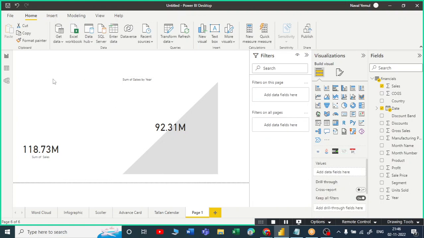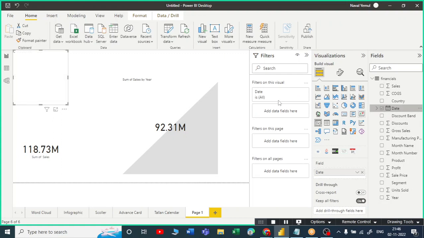To show that, let me take a slicer. Let me take a slicer here and let me take a date inside the slicer. You will get a scroller inside the slicer, but I don't want this scroll here. I'll change this to a date hierarchy.